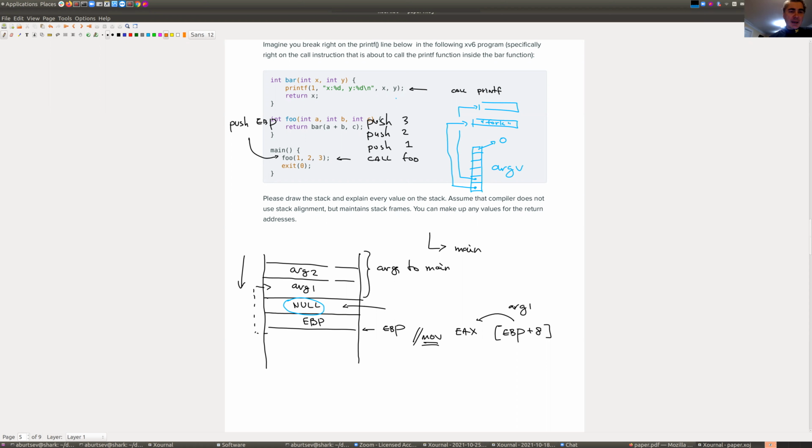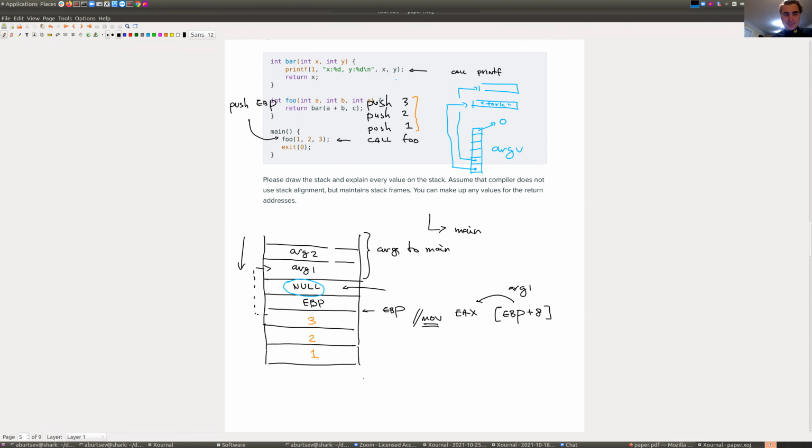Now we're getting back to pushing these values. We first push 3, then we push 2, and then we push 1, because that's how the arguments are pushed. You agree with this?